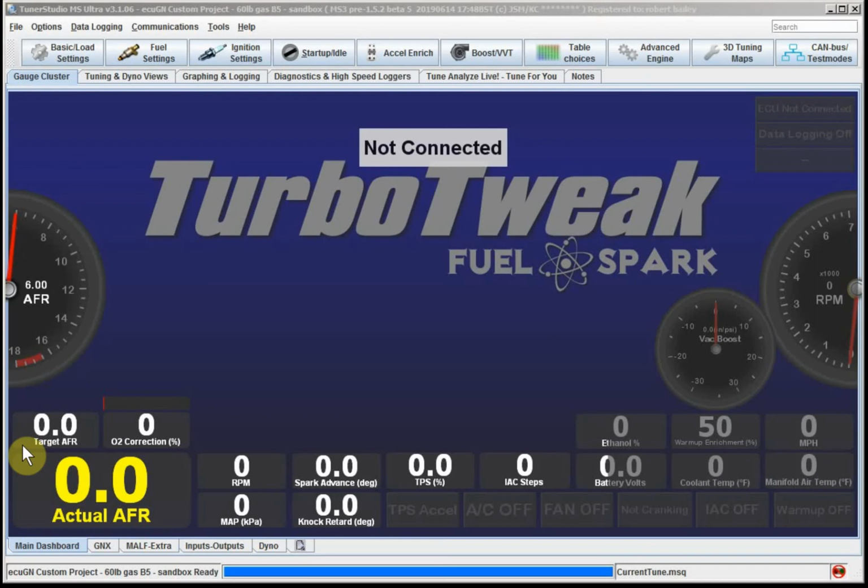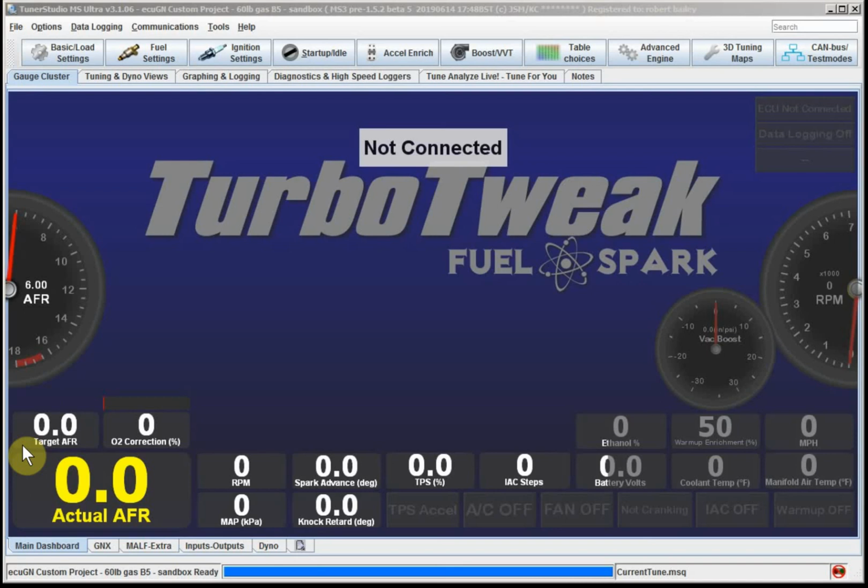Now in the ecuGN, the check engine light is controlled using the CAN out outputs because it's the XIO chip in the ecuGN. That's the chip that does the extra analogs in the scan master data stream. So it's the CAN out outputs that we use for that. There are two that control the check engine light. By having two, that lets us control the check engine light using two different functions without having to play logical games of tying things together. And I'll show you that in a moment.